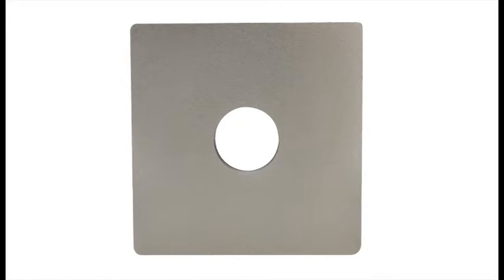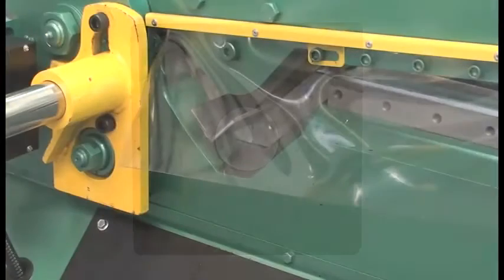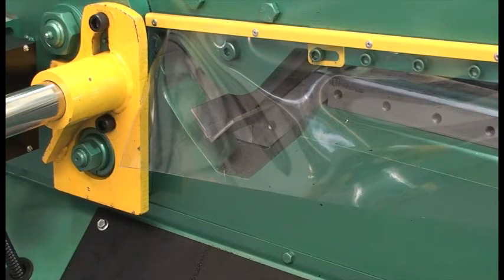This upper angle shear knife is square, each corner having a different radius to accommodate various sizes of angle. For the best cut, match the knife radius to the angle fillet radius.